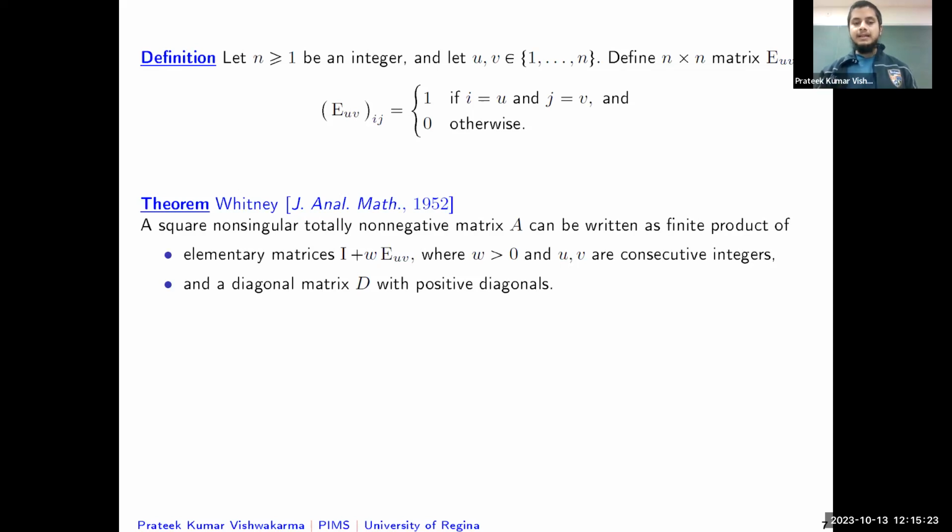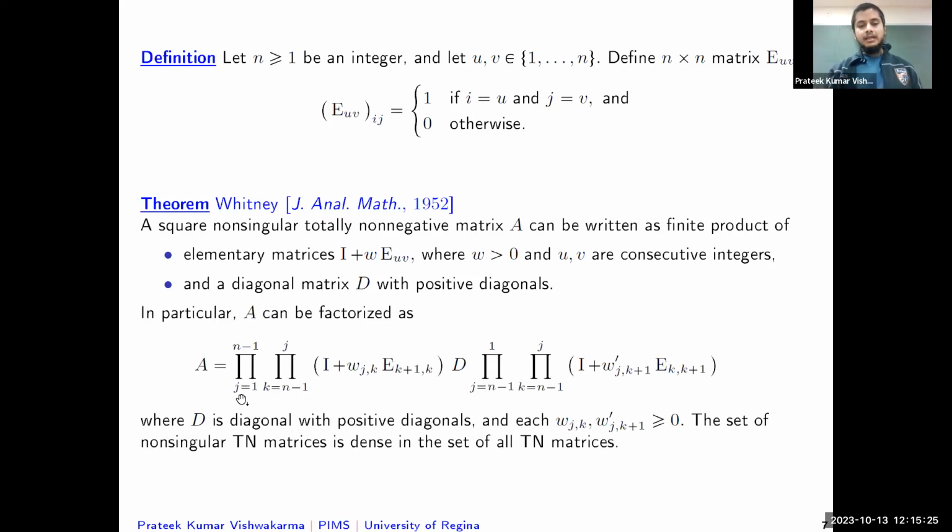More precisely, the factorization can be written in terms of factors which look like this, or which appear in this specific order. So this factorization that is written here does not commute. For instance, we need to start with j equal to 1 and then k equal to n minus 1 and then go up to j, and then write the factors in this order of appearance of j and k.